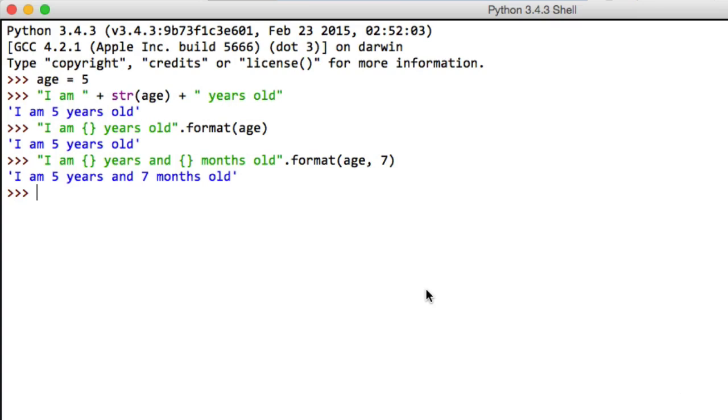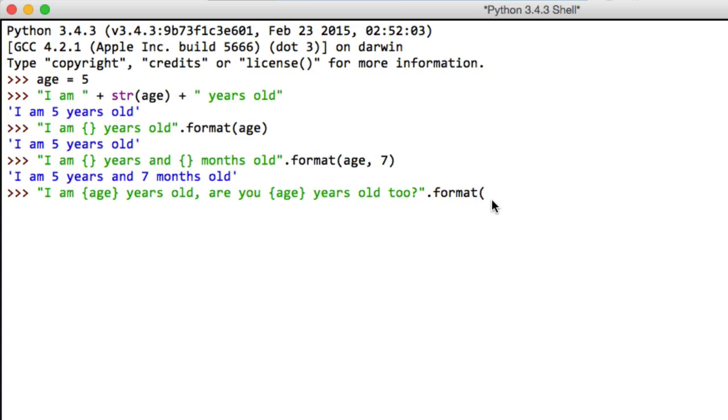Okay, so one last thing that we can do with this format method, that is the coolest thing I find about this format, is that we can say "I am", and then instead of doing opening and closing curly brace by themselves, we can type in a name. So for example, age. "years old. Are you {age} years old too?" So notice how these are the same, and they have age inside them. This age is the name of the variable. Sorry, not the name of the variable, forget that. This is the name of the placeholder.